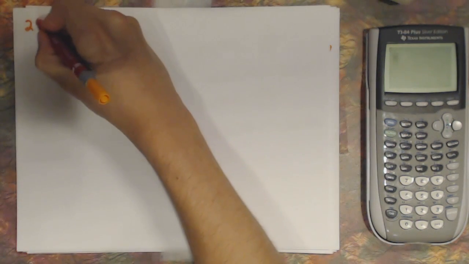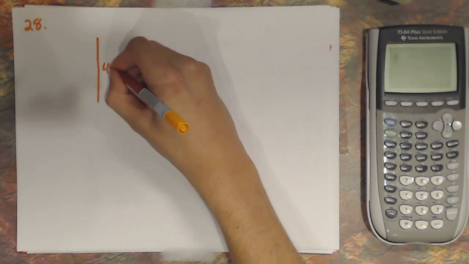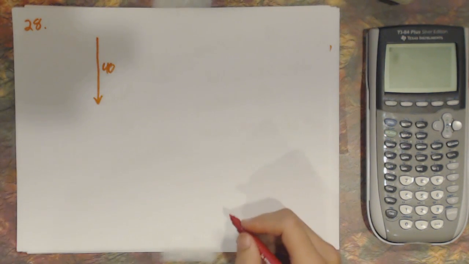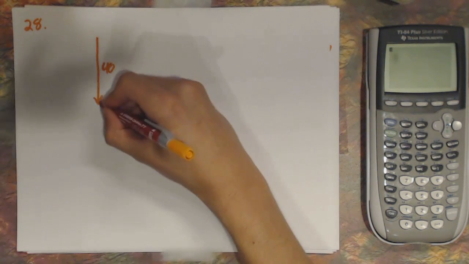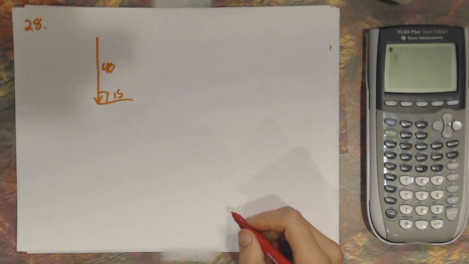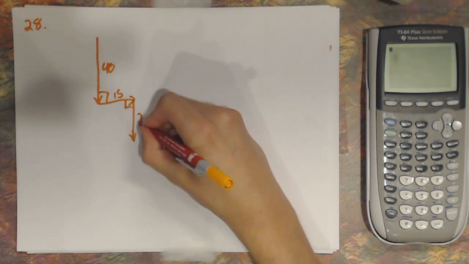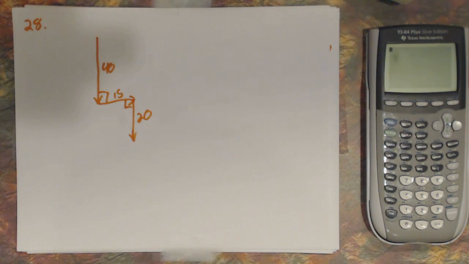Next question is question 28, and it reads: a shopper pushing a cart through the store moves 40 meters south down one aisle, makes a 90-degree turn and moves 15 meters, and then makes another 90-degree turn and moves 20 meters. It says, note that you are not given the direction moved after any of the 90-degree turns, so there could be more than one answer.